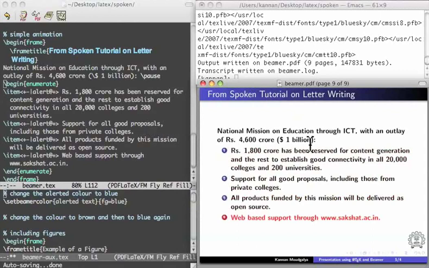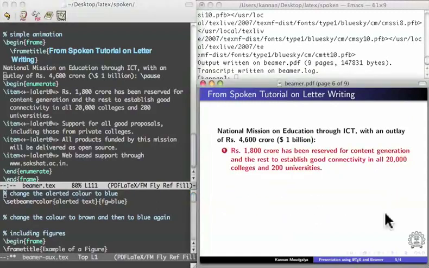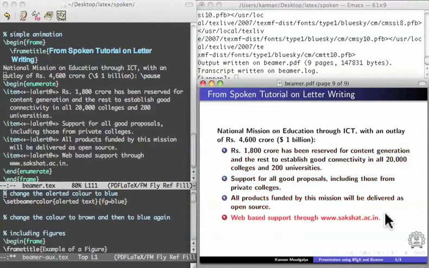So this is one easy way to create animation where you want to present information a little at a time. Next, what I want to do is change the alerted color to blue. For example, here the alerted color is red. This is known as the alerted color. Let me click this. See, this alerted color is red. I want to make this alerted color blue so that it is consistent with this color that I have chosen. Okay, let me come here.